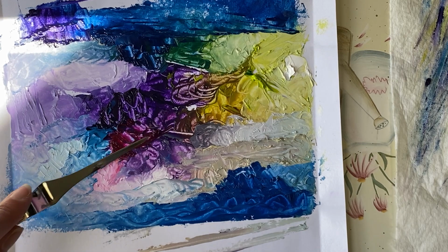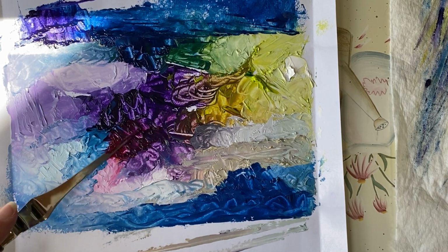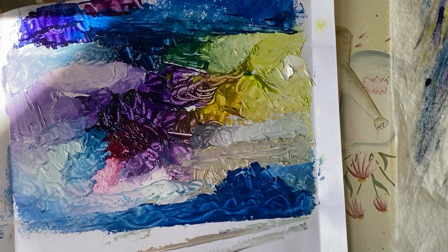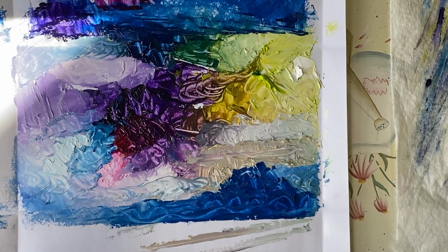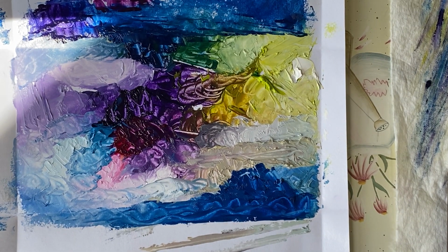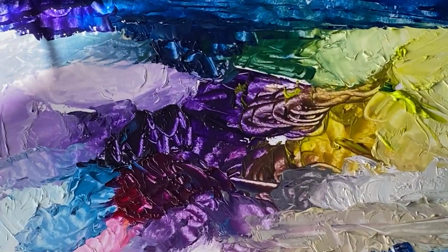There. So now I have two options when I'm done here. I could either fold it up into thirds and then put it in a Ziploc bag and it would be good to go. Or, like I said earlier, put another piece of palette paper right over the top of it and then nothing will be wasted. There you have it. Pretty, pretty colors.